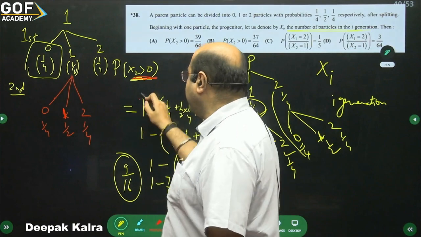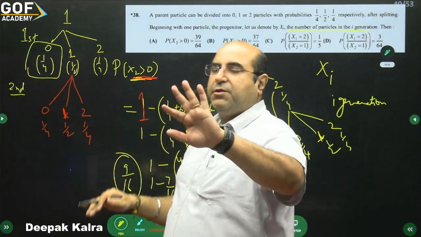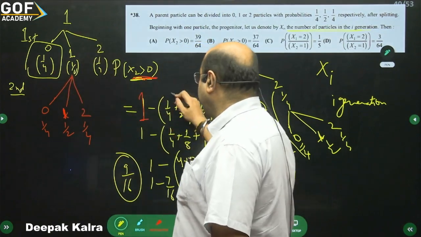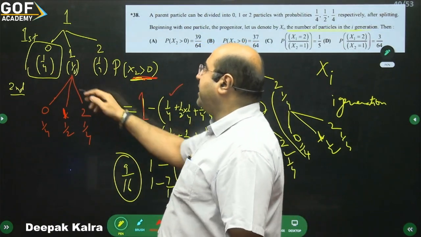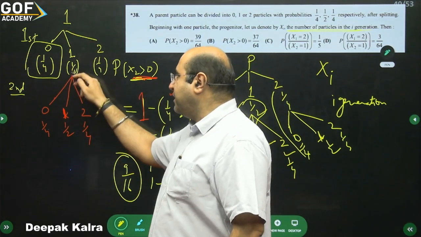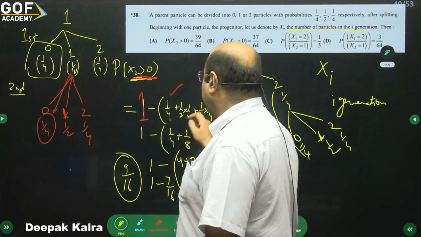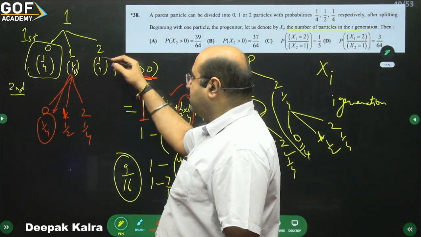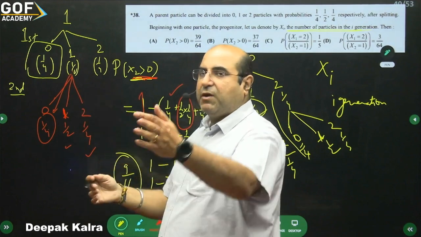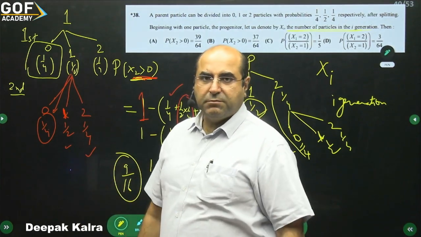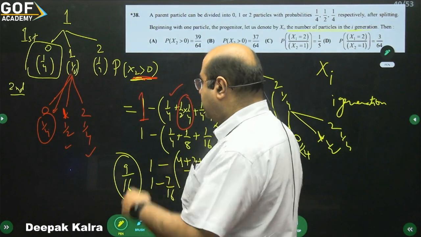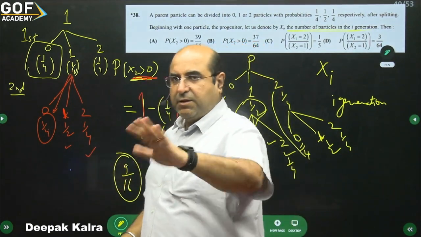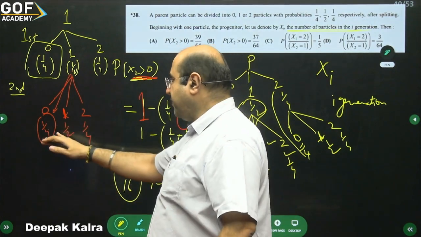So I am subtracting from 1 the few cases which are not going to help me out. So one is this case, 1 by 4, which I wrote. Then I take this 1 by 2 followed by again splitting to 0, 1 by 2 into 1 by 4, that I'll also take up. Then we go to this, which will be favorable because we got more than 1, isn't it? And second generation is my last stage. You don't have to go ahead. You have to see here.